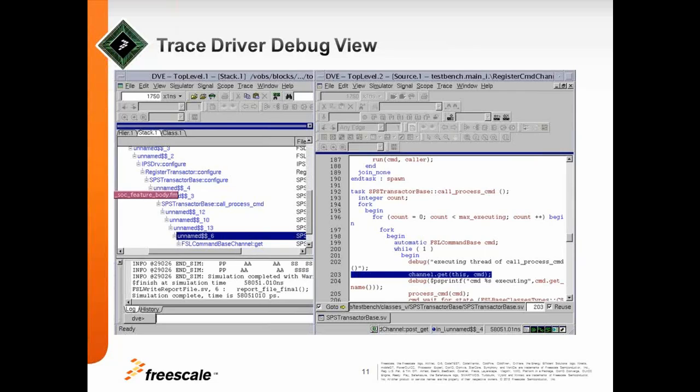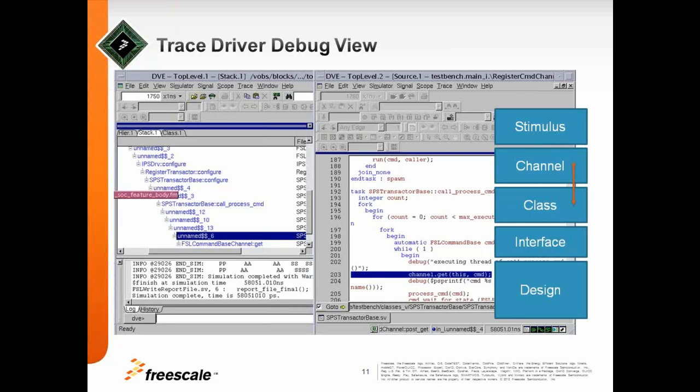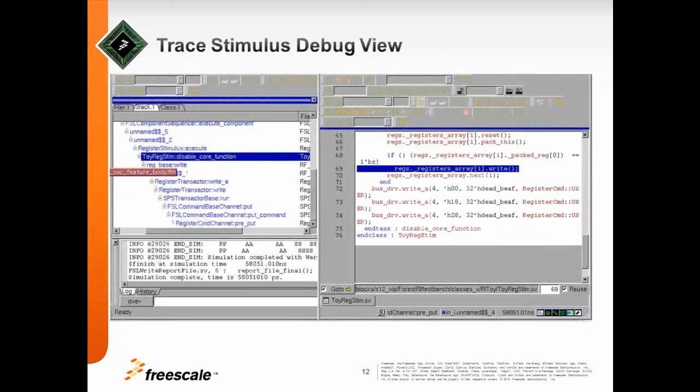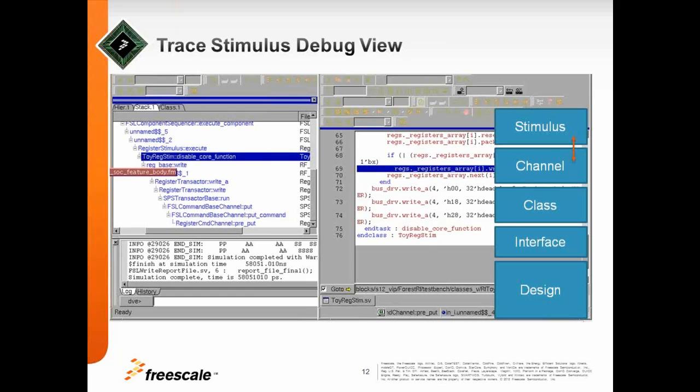The other side of the fence, or basically here's this picture you see from the class into the channel. This is what we see in this picture. From the other side, you have your stimulus here, and this does a write. If you look at the call stack, you also get just somewhere into the base class level. And it's represented basically through this view here.